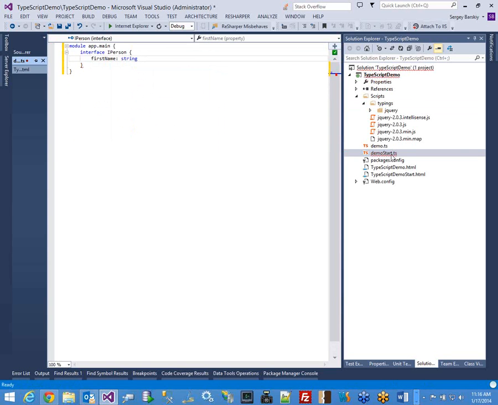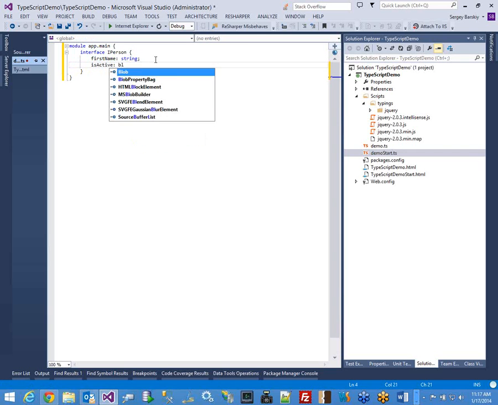In my case, first name is obviously a string. So what you see here is something quite familiar to C# or Java developers, which is an interface with a name and properties. It doesn't have to be just strings. I can add is active, and this is going to be a Boolean.